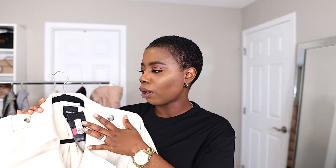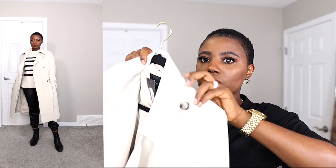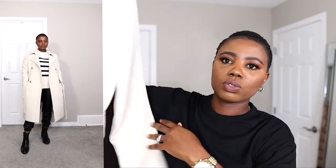This next coat is a cream-colored long coat from RW&Co. Here's a tip: the best time to shop for coats is when stores are selling out their winter stock — that's when they reduce prices and it's more affordable. I like to buy my coats during those times, or during Christmas sales and winter sales. This coat has buttons going down, it kind of looks like a trench coat but it's not a trench. I love the little detailing at the shoulder, and it also has a belt and a side pocket.